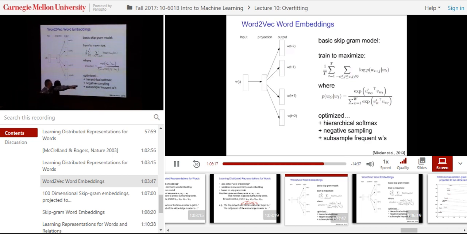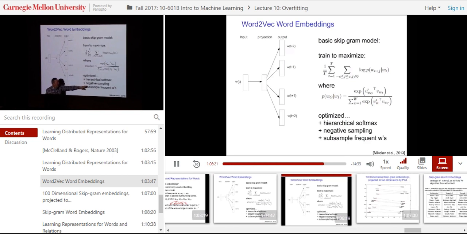So that's it. They introduced a couple of optimizations like hierarchical softmax and negative sampling. They don't want to train just on positive examples, so they will also introduce words that don't occur next to a word and present them as negative examples. And for the most common words like "the," they reduce the frequency of those. So they had some optimizations. But the key idea is this simple.